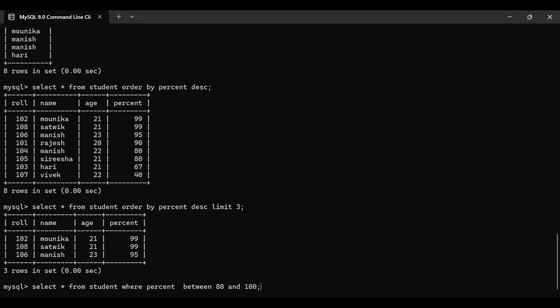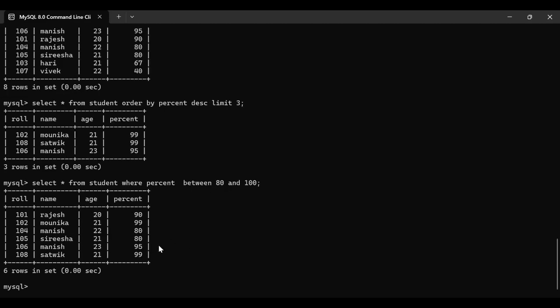Now I'm working with BETWEEN as an operator, with the specific values you have mentioned here, that is 80 and 90. So between this range, who all are the students having the percentage in this range? Only those student details I wanted to get as an output. So for that, we are using BETWEEN as an operator. Now, when I click on the enter button, you get this data.